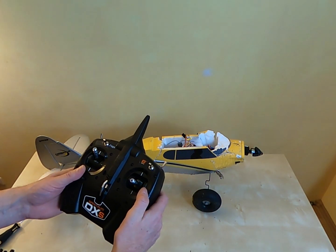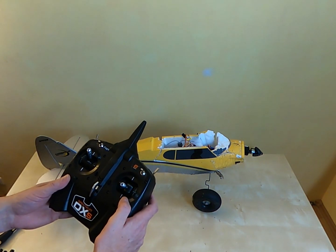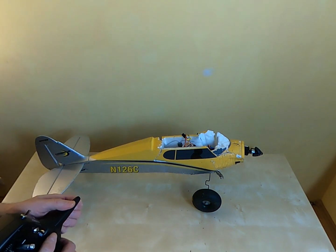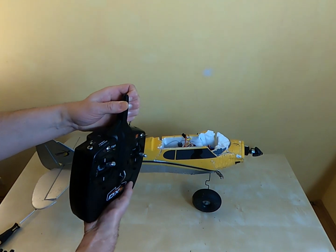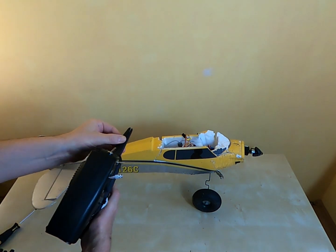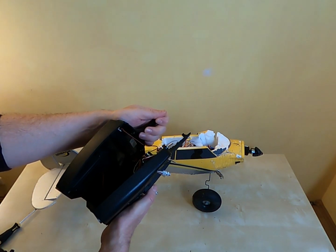It's quite a nice controller, but I don't want to send it away and be without and have absolutely nothing for the next few weeks. Just gonna split it up here. There we go. It splits quite easily. Just be careful with it.